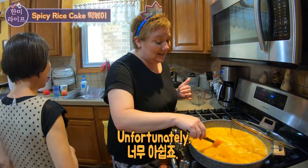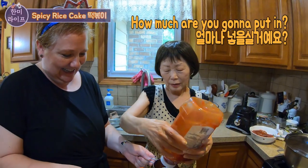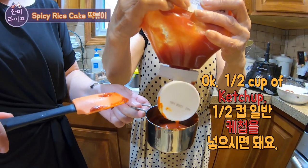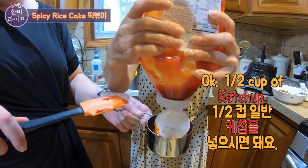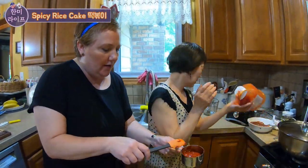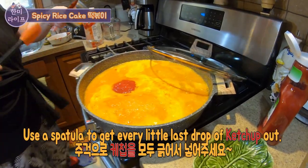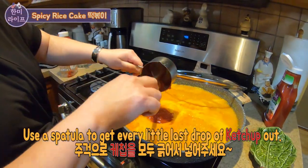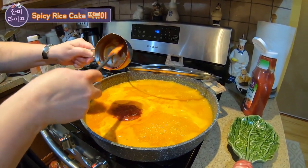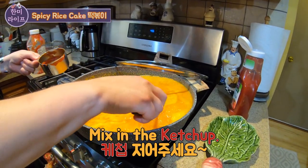Yeah, unfortunately. This is delicious. Ketchup. How much will you add? Half a cup? Okay, half a cup. It's regular ketchup. You add half a cup. Good to the last drop. Okay. In we go. And let me... Spatula here. Gonna get that in there and we're gonna want to mix that. Gonna get that into our sauce.